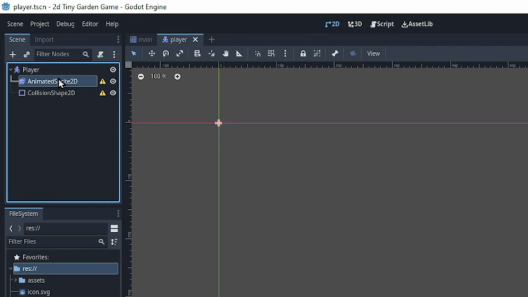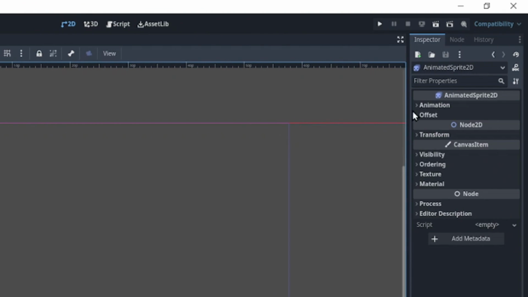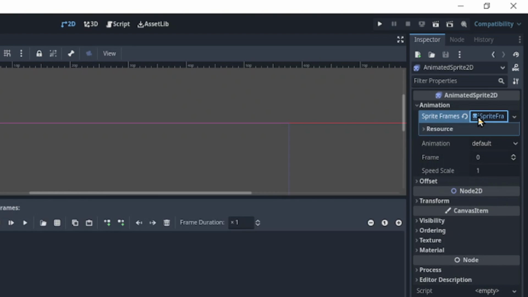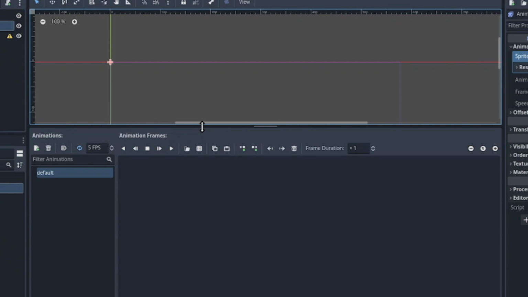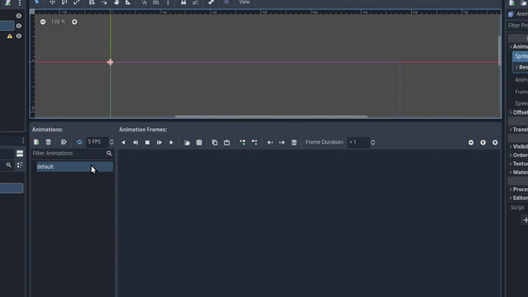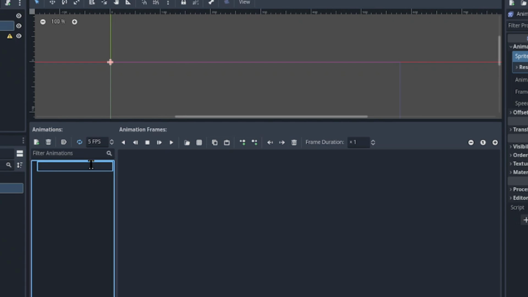Okay, let's work on the animation of our player. We'll add a new sprite frame. And we'll add each respective animation of the player, which are the back, front, and side. And the side is used for both the left and the right. Let's rename this to front and this to side.